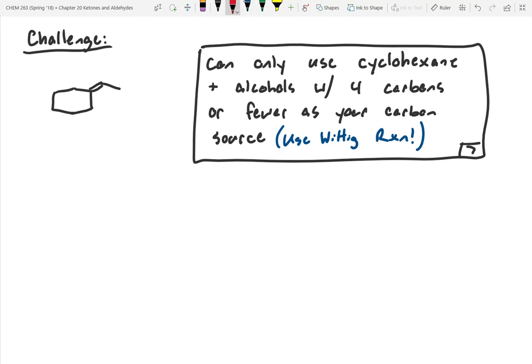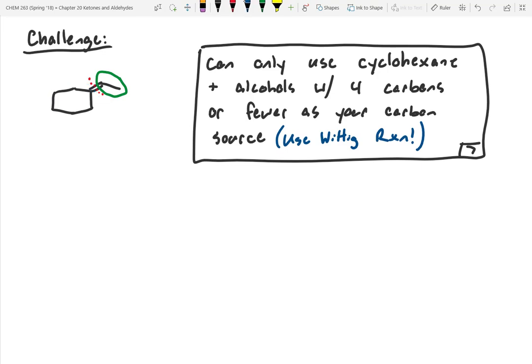All right, so if we're working backwards, like I said before, I like to imagine cutting that double bond in half. And then we would say, all right, which side would be the better side to have your ylide be made out of, the green side or the blue side? Yeah, the carbon nucleophile. Should it be the green side or blue side? Green side, right? Because it's less bulky.